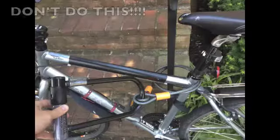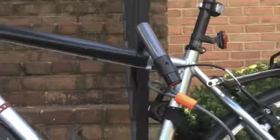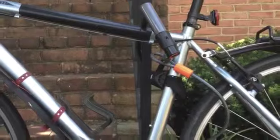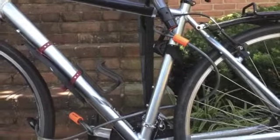Just a reminder, the flexible cable that comes in this package is meant to lock up additional parts of your bike, primarily your wheels, and not your frame. Always use the U-lock to secure your bicycle frame to an immovable object first, and then use the cable to secure your wheels or other items you don't want stolen to the U-lock.